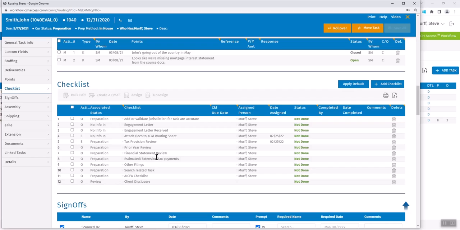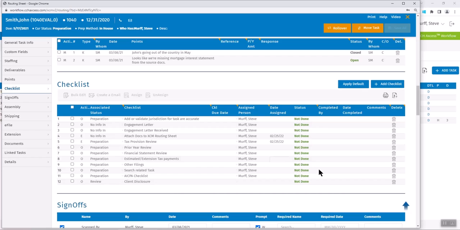Now, if I'm in charge of the preparation, and maybe this particular client has a component of their return for oil and gas, and I'm not so good at oil and gas, we do have an employee who is, I can actually take one of these checklist items and assign it to another employee. They're going to take care of that part of that preparation while I do the rest. I don't have to move the entire job to them to get them to do that. And that's why I had the little tab in the My View screen to show me the checklist items that had been assigned to me.